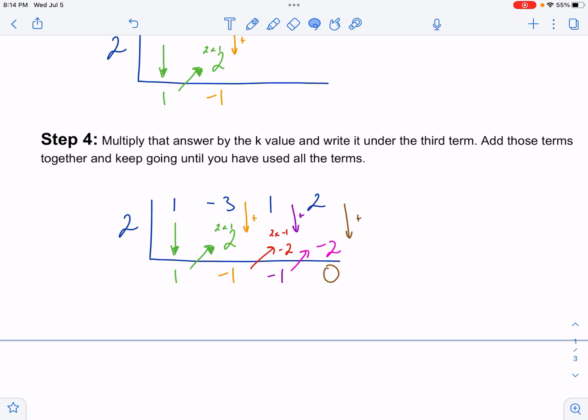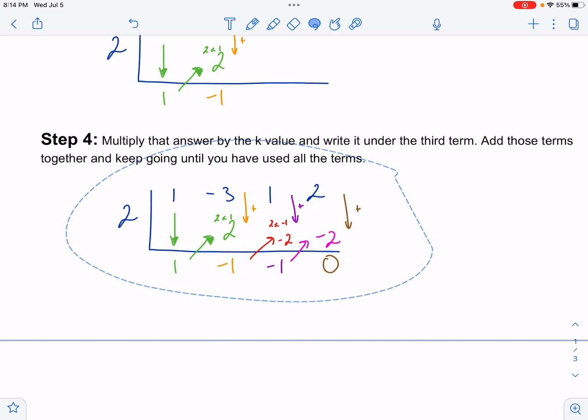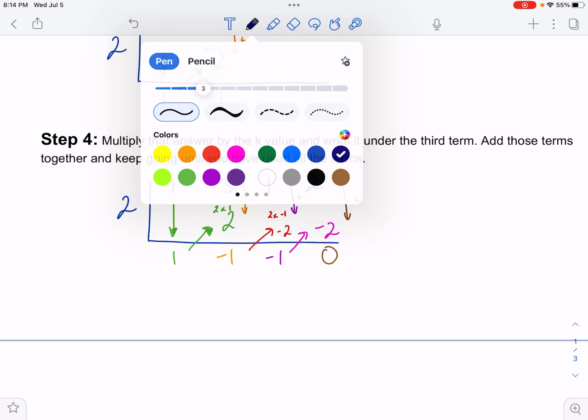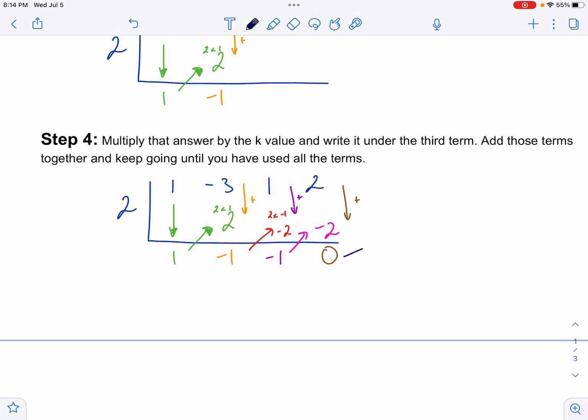Now here's what this is telling us. I'm just going to shift it up for a little bit of space. First and foremost, this beautiful 0 at the end here, this is our remainder. We have a remainder of 0. Okay, that's super nice. I mean, you don't fully get it yet. When we start graphing, remainders of 0 are beautiful. And what these 3 numbers are our coefficients. That's not how you spell coefficients.